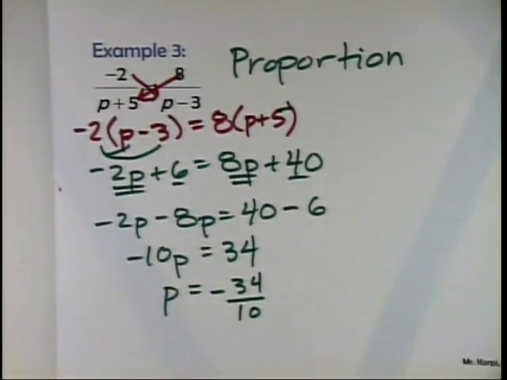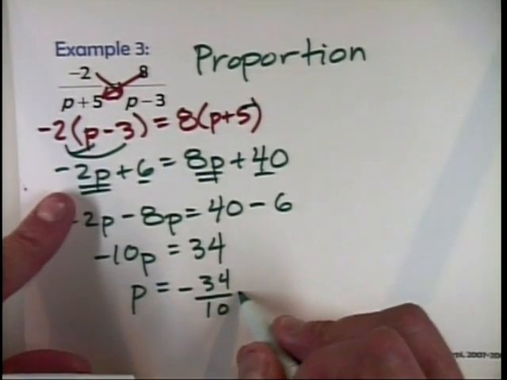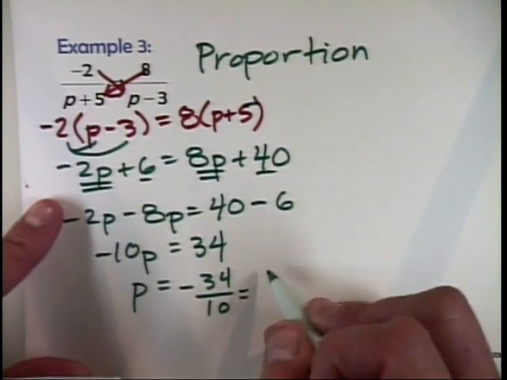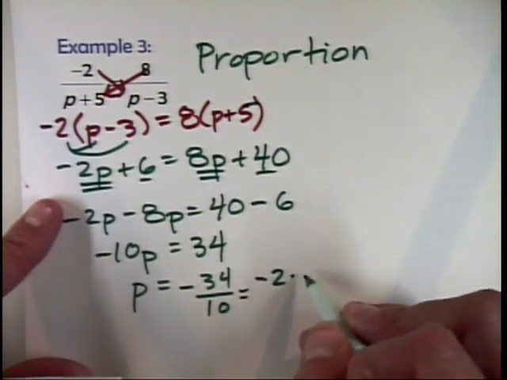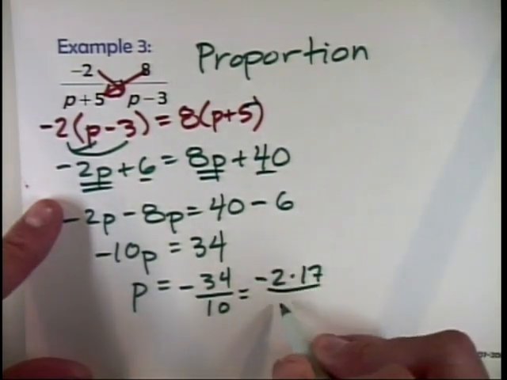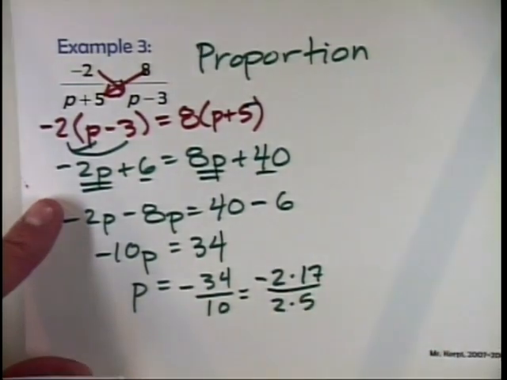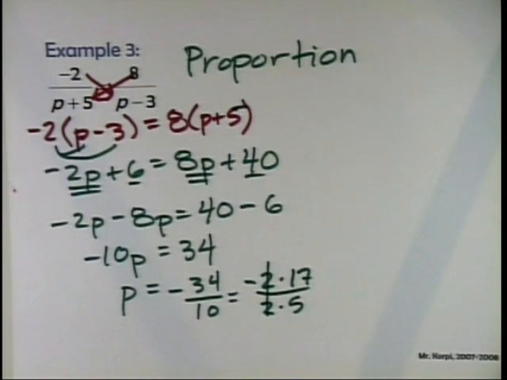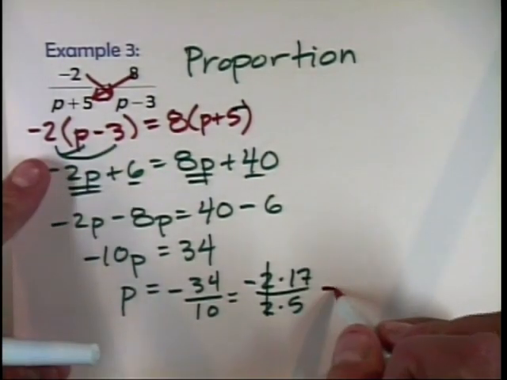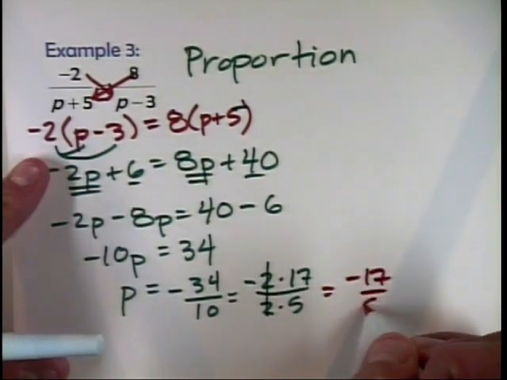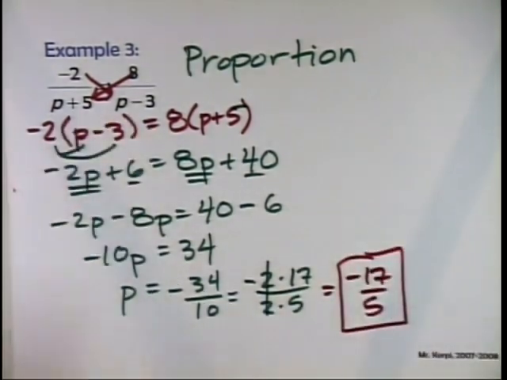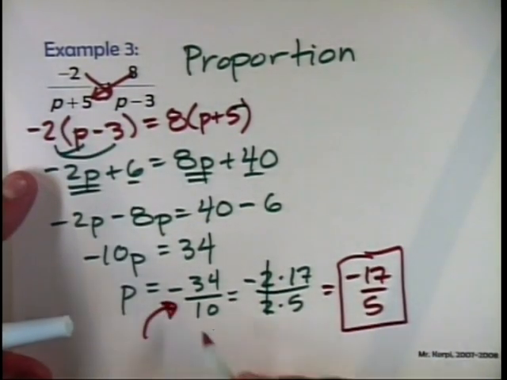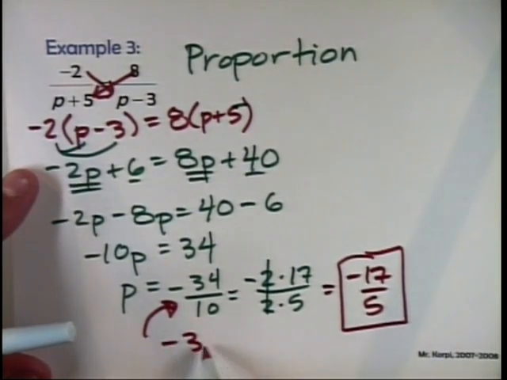Well, that's a nice rational number, but it does simplify. It has a common factor of at least a 2. So if I factor a 2 out, and here are the common factors, if you want to write it like this, it's negative 2 times 17 and 2 times 5. What we're essentially doing when we simplify fractions is dividing out the common factors. And so an equivalent version would be negative 17 fifths. And I prefer to put my answers in simplified rational form, although some of y'all might say that's the same as negative 3.4.